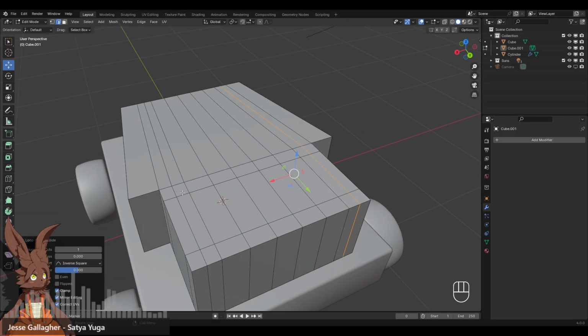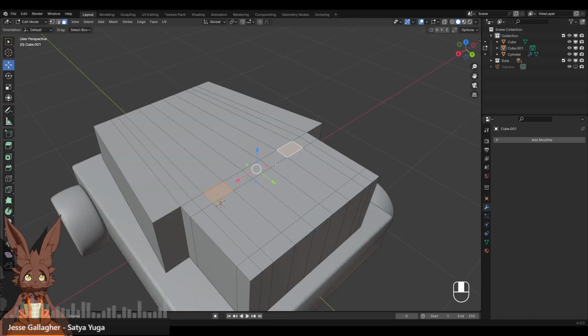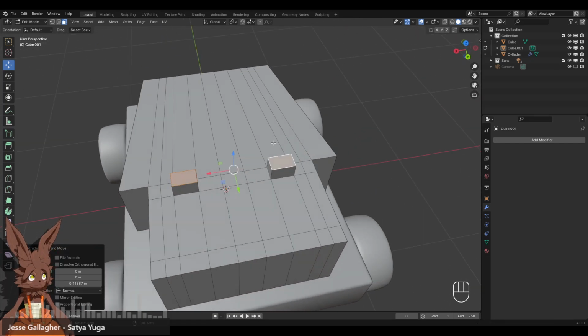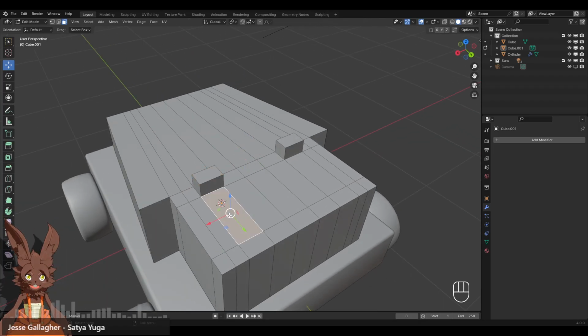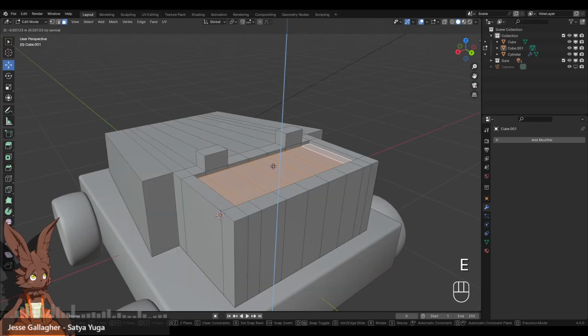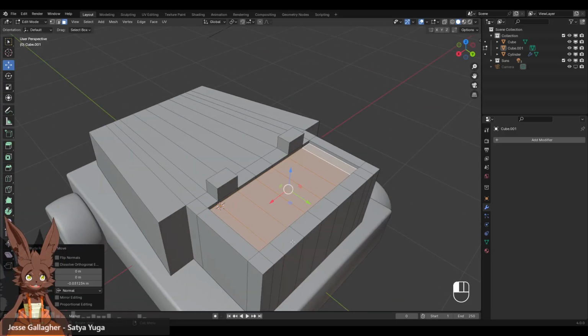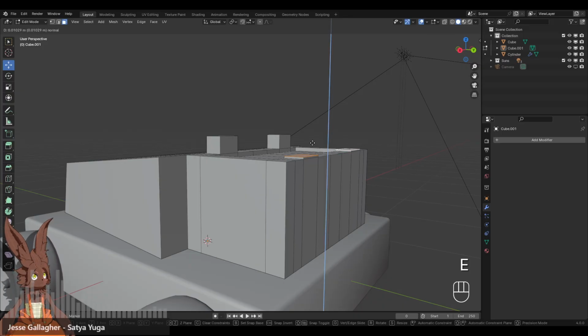So... here and here is fine. I need to just like do that now so I don't get confused. I'm just going to raise that up. It's not going to be that high, but I'm just raising it up so I can see. Then I'm going to take this, right, and put that down a smidgen, and not a lot, just a smidgen. Then we can do the same thing in the back. Raise those up.